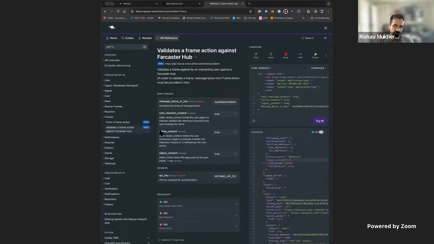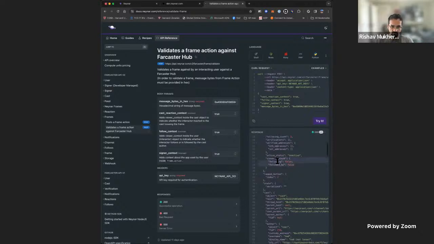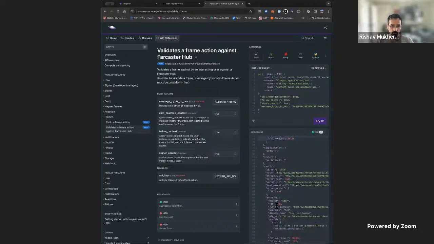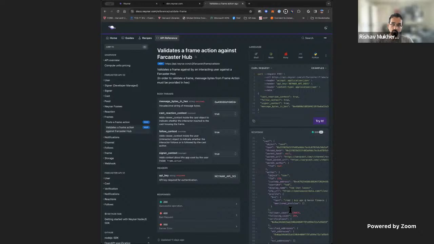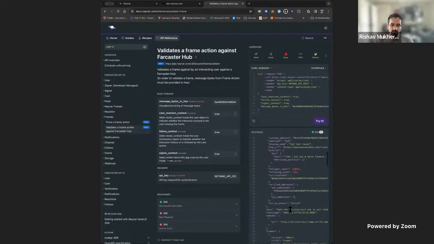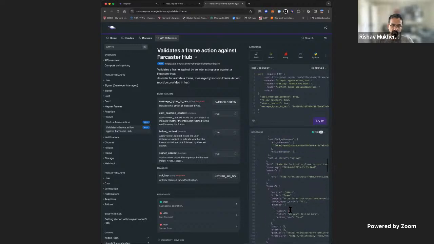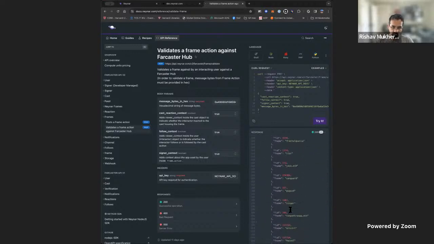It'll tell you whether the person interacting with the frame follows the creator of the frame, so who casted out the frame. That way, if it's a frame that's checking for, hey, you have to follow before you can interact, or if you have to do something else, all of that is returned in the same validation response. It'll also tell you whether the interactor has reacted to the frame itself. So if the frame is asking you to like or recast or reply to this cast before you can interact with the frame, all of that data is part of the same validation response.